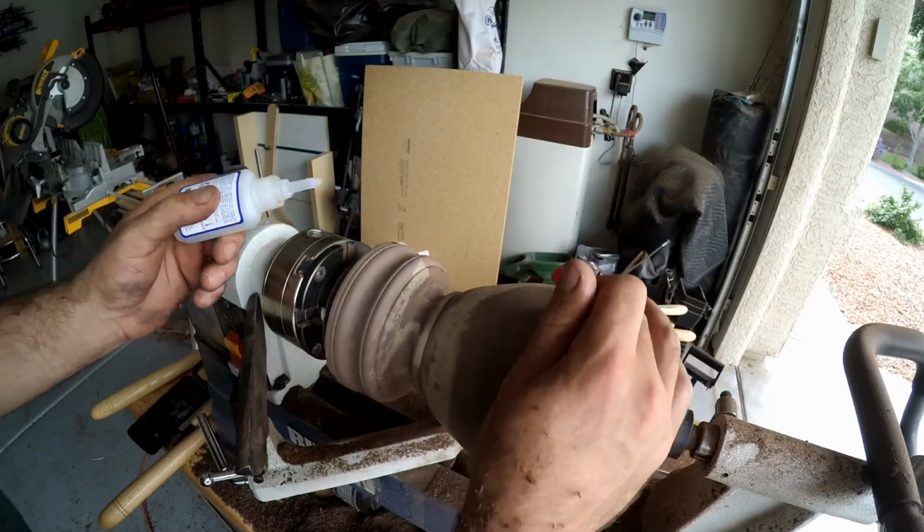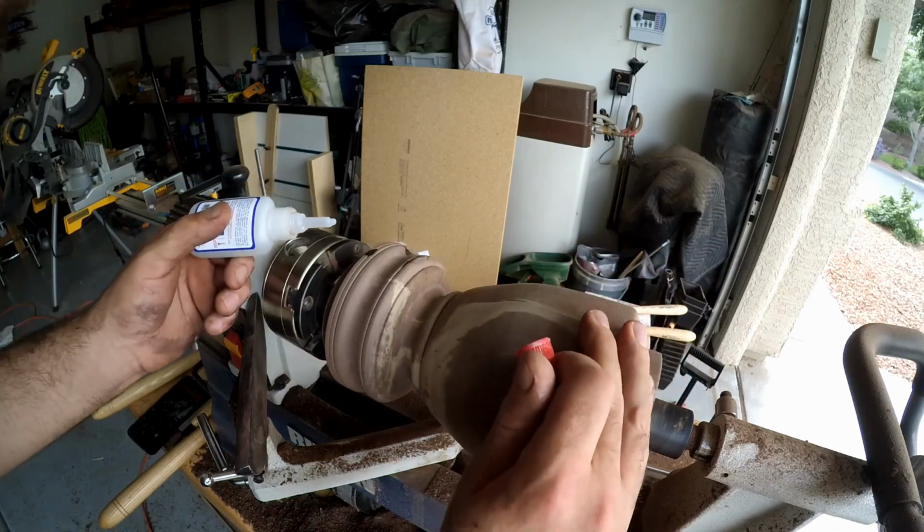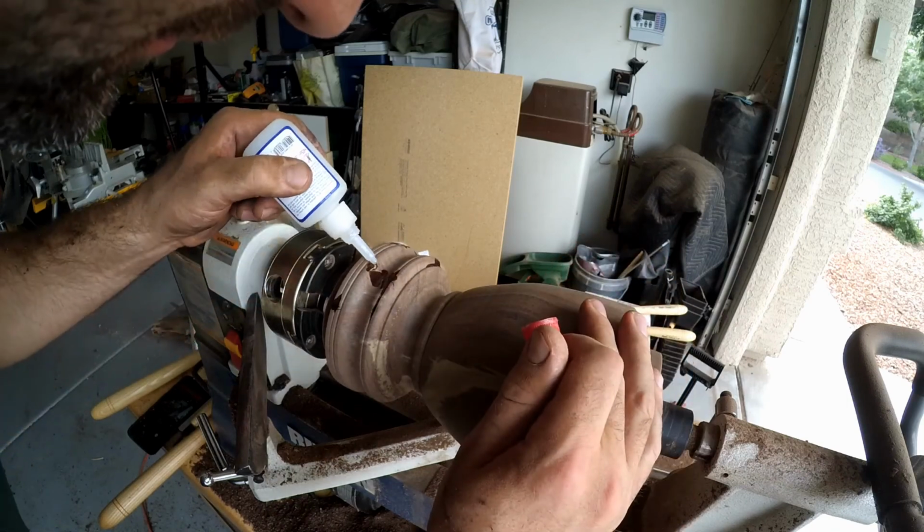There's little tiny cracks in here I'm trying to get rid of. Just fill them in.